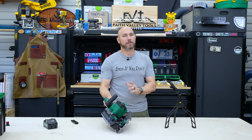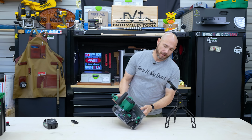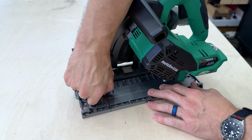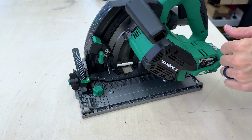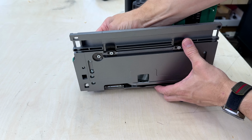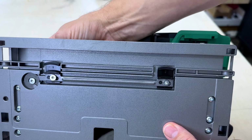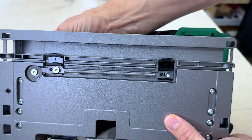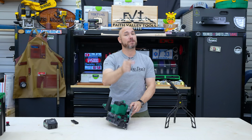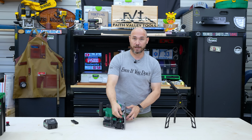The base adjustment for the track is very, very cool. I've not seen this done before. Check this out. There's a knob on the top. When you set this on the track, you're going to twist this knob to snug it up. You don't want it tight so that it doesn't move, but you also don't want it wiggling on you. What you want is just a nice smooth transition there. And this little knob, as you turn it, it pulls both of these front and back adjustments at the same time. Nobody else does that. This is a unique feature, but it's not the unique feature that sets this apart. Although I do really, really like that idea.